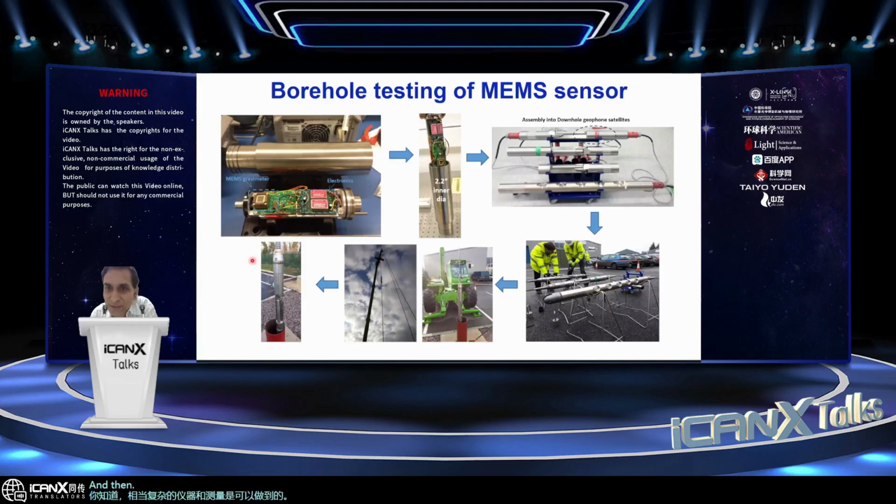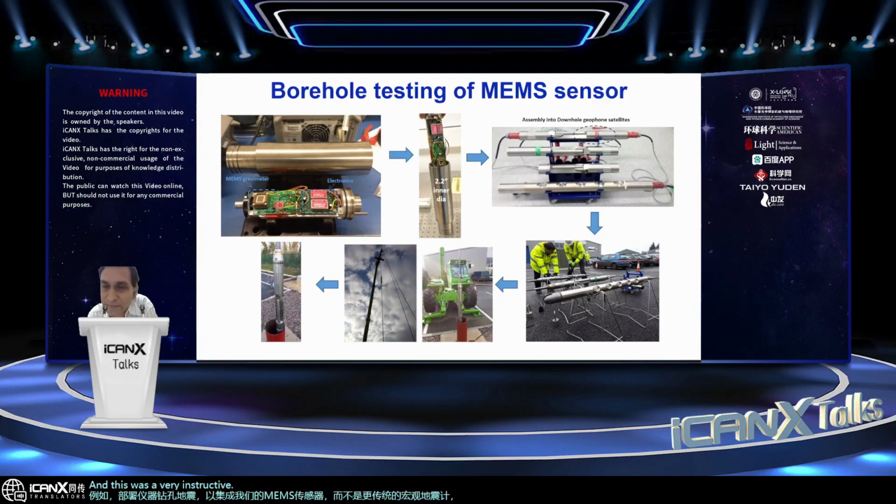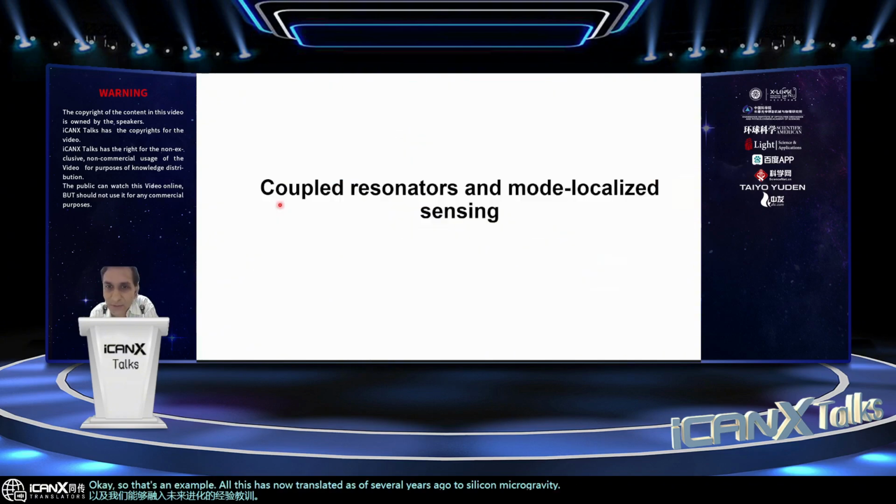And then in the university as well, we work together with companies deploying instruments, borehole seismic, for instance, to integrate our MEMS sensors instead of the more conventional macroscopic seismometer, the geophones in those instruments. And this was a very instructive field deployment of the technology in an early stage of the MEMS sensor itself. It gave us a lot of lessons and learnings that we were able to incorporate into future evolutions. Okay, so that's an example. All this has now translated as of several years ago to Silicon Microgravity, which is now selling these instruments.